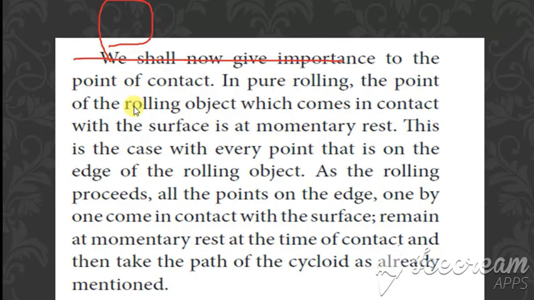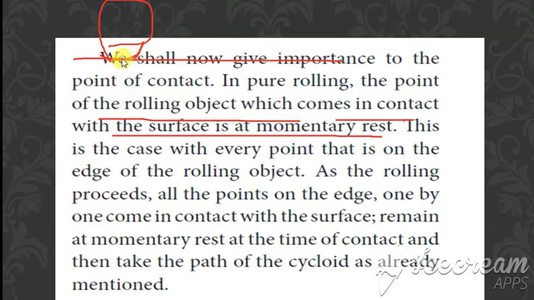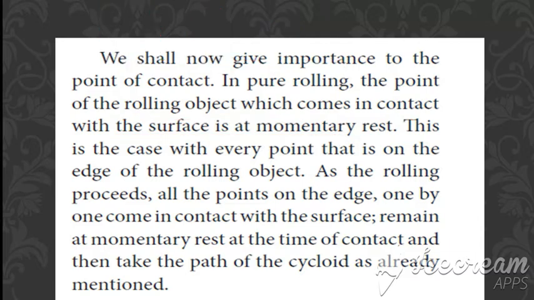In pure rolling, the point of rolling which comes in contact with the surface is momentarily at rest. So whenever the point is in contact, it comes to rest, okay. And again if it moves to the top, then it moves, okay. Then again if it comes to the bottom, whichever surface is in contact will be at rest, okay. So that is with this point.